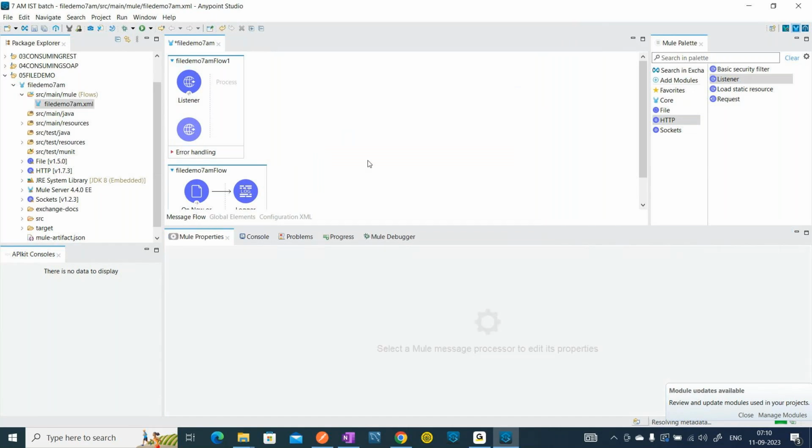Modified means what? If you do modifications in the file, automatically the file will be processed because it will tally the timestamp against the timestamp of the file. But when you use a created timestamp, the file will be processed one time and it will log the timestamp with the name, right? When you try to process the same file again, even though you do modifications, even though the timestamp is changed, the file will not be processed again.